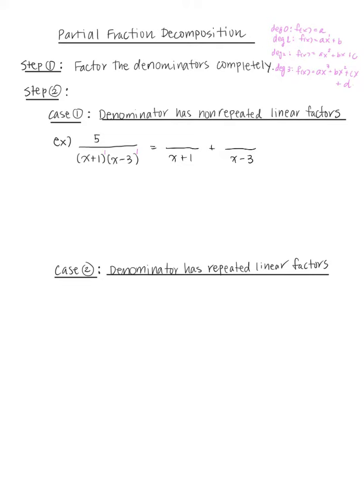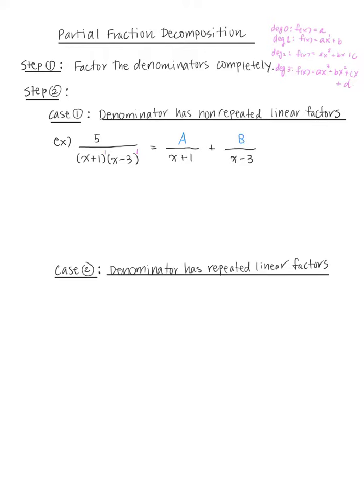All right, now what goes on the numerator, what goes on top, is the general form of the polynomial of 1 degree less than what you're given in the denominator. So meaning, right now, the denominator, x plus 1, x minus 3, they're degree 1 polynomials. So what is 1 degree less? That will be degree 0, and that's nothing but a constant. So what goes on top is just constant a and then plus constant b.